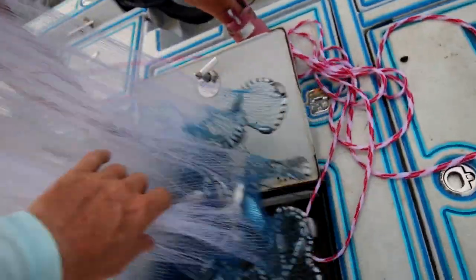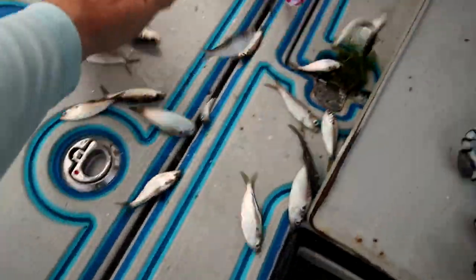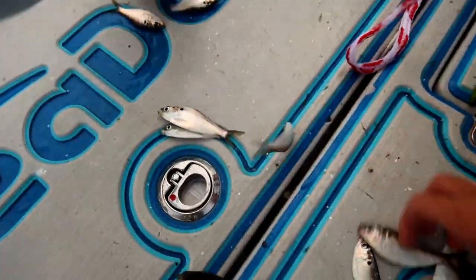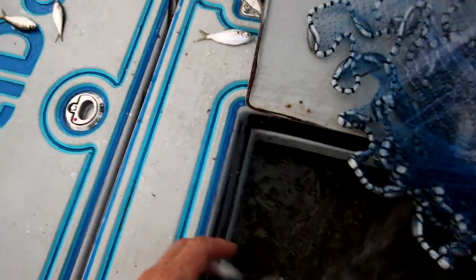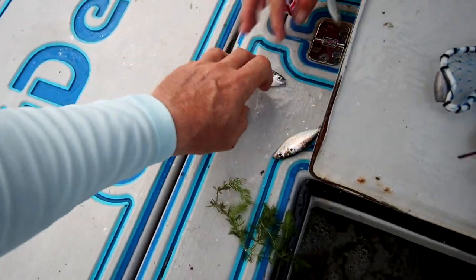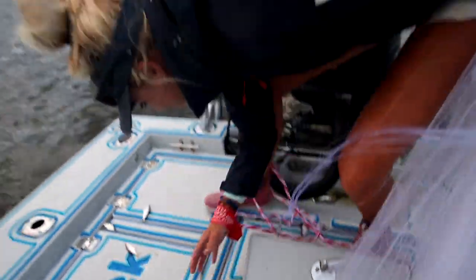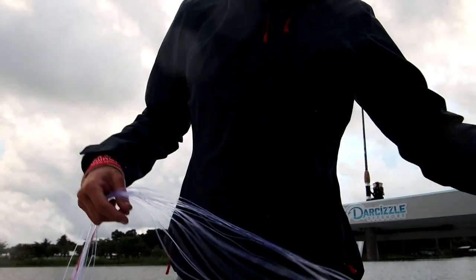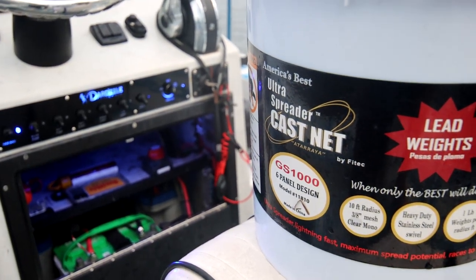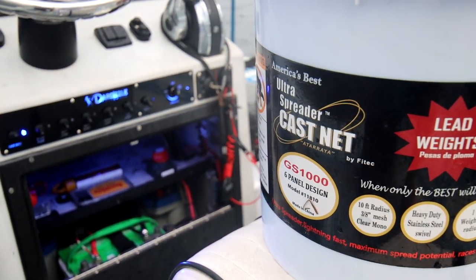Fresh bait for breakfast — these baits die quickly so you've got to get them right in the water. We got the bait, and that's what counts. Those are shad — American shad, I believe. Just threw again a 10-foot Phi Tech cast net, got them perfectly. That's quite a few dozen right there.